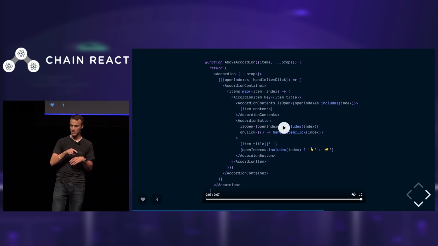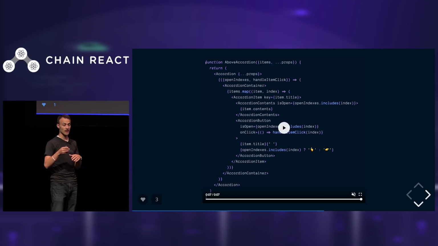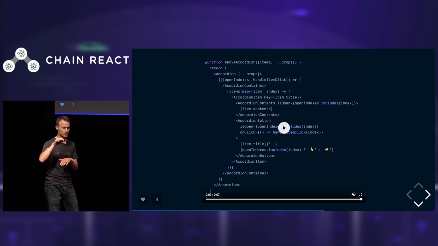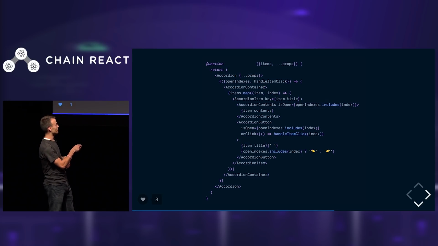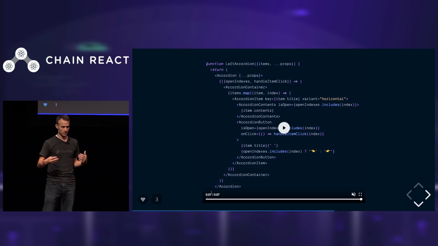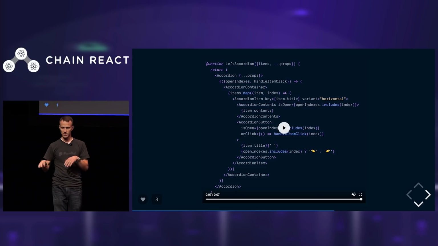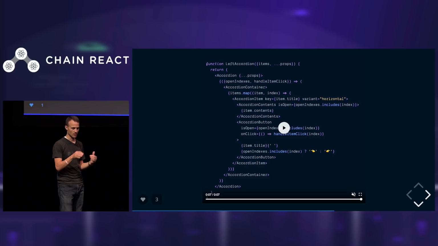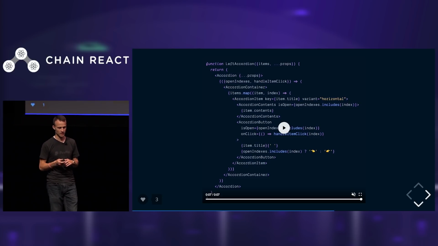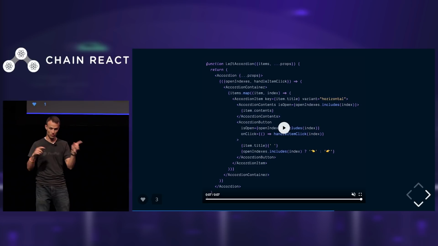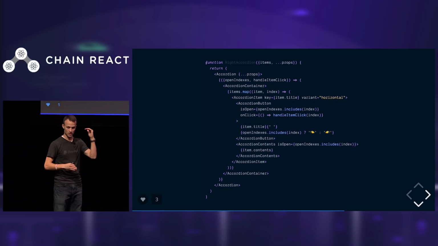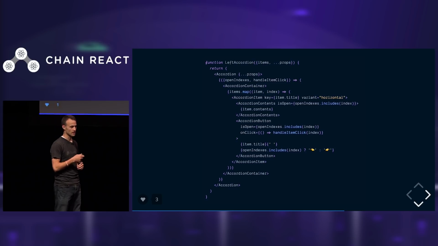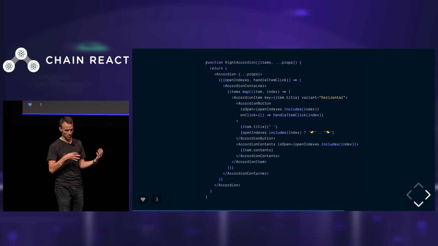What about the person who came and said, hey, let's render things to the left? Is that cool? And you say, hey, yeah, just take the code from the person who had the above code, copy that, and add a variant to the accordion item. And then you just change the emoji, right? And that variant will control, that accordion item will just have a little bit of logic in it to control what CSS or styles to apply to that element. OK, cool. And then somebody says, hey, I want the right. I'm going from left to right. So take the left, and then just swap the content again. Swap the content in the button, and now I have a really awesome right experience.